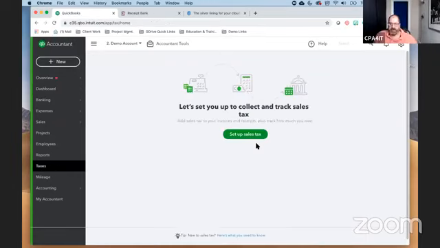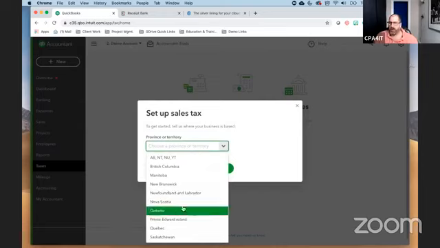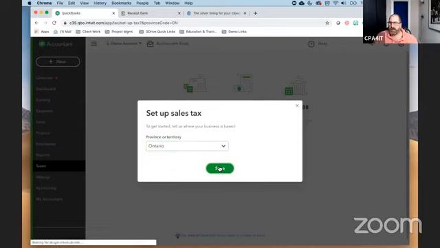And while you're doing that, Jennifer, I'm just going to take a brief second to chat about the HST, GST/HST quick method versus the GST/HST long method, which is actually quite critical when you're setting up your tax accounts.